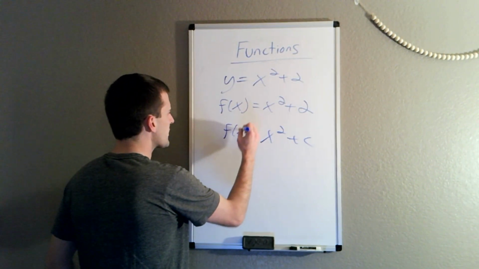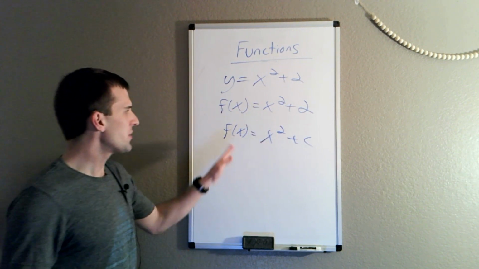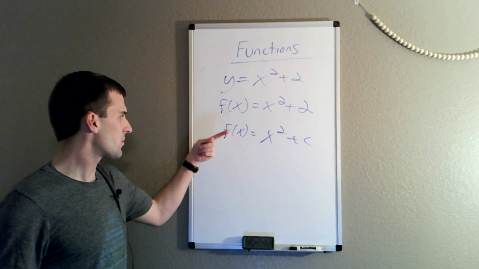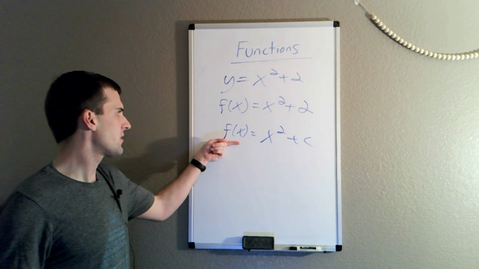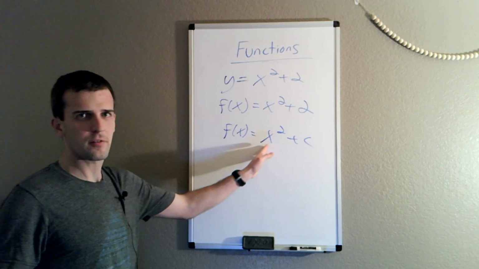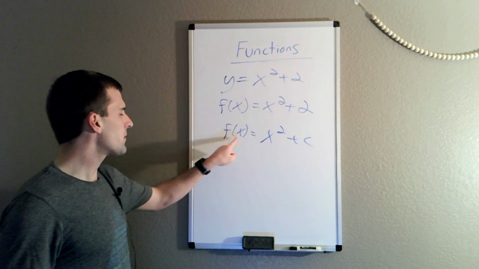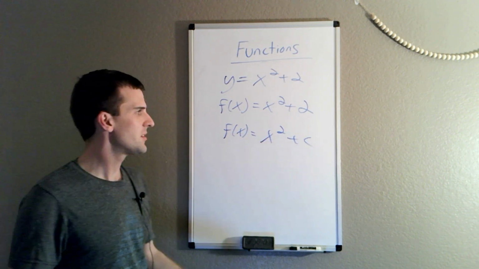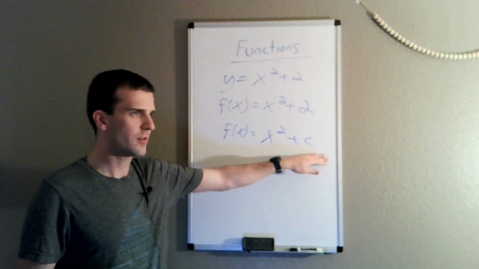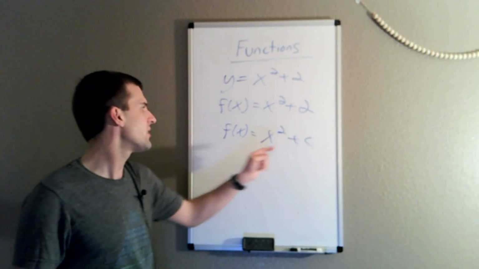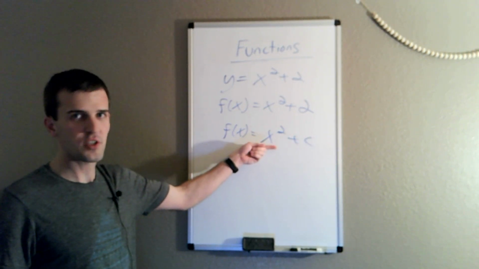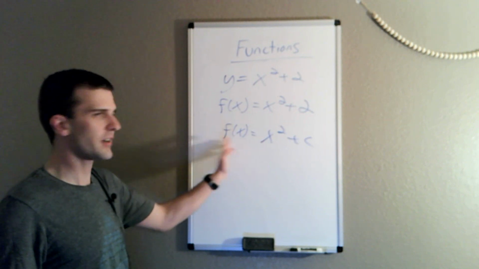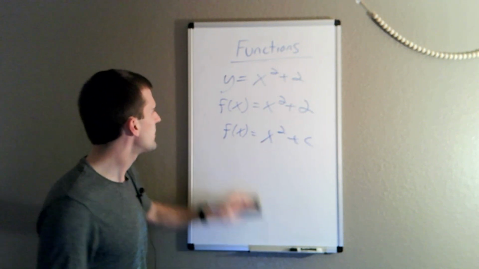So when we have f of x, we can say, all right, we're going to have a function of x that's going to equal something when we plug in a value for x. But the only variable in here is x, so we're not plugging anything in for c. C is just a placeholder for some type of constant. X is really the variable that we're going to change to get new values for f of x, or for y, if you will.